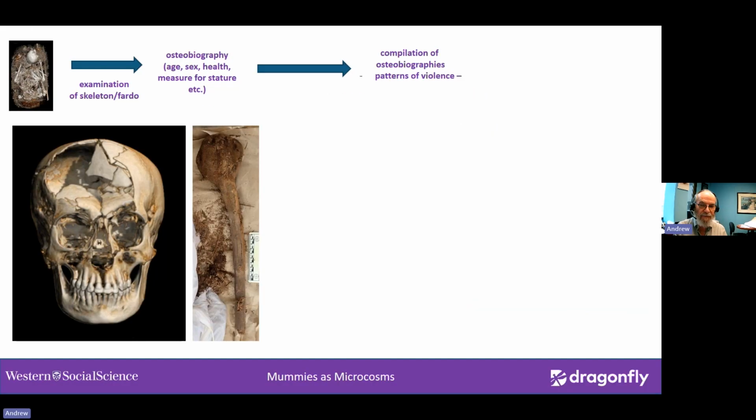Patterns of violence. There's a lot of quotidian violence, people stubbing their toes and breaking an arm and things like that. But there's also some rather more severe violence that we're seeing within these bundles. This is an individual who has had a very violent blow to the forehead, and in fact we found this club. It sort of fell out of one of the other bundles. You can see it's a wooden club. It's about this long, and it's the perfect diameter to have done this blow. So this individual was clearly sacrificed or murdered or something like that. I'll show you a little bit more about that bundle in a minute.